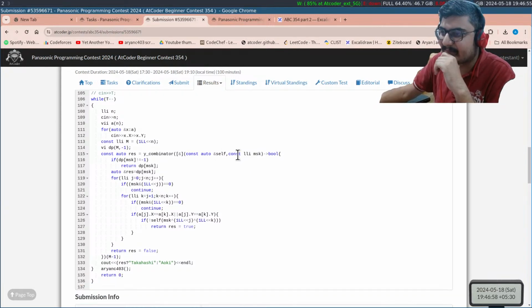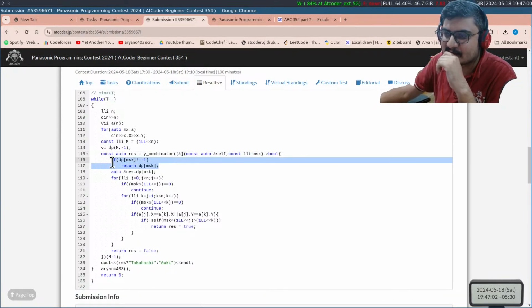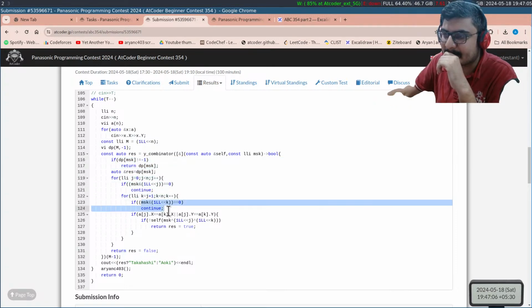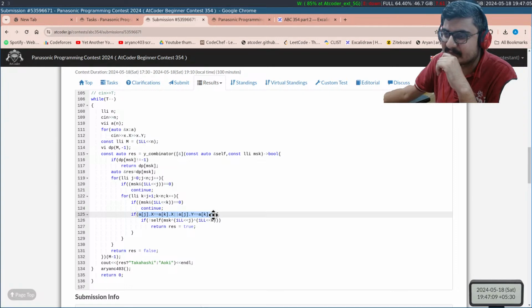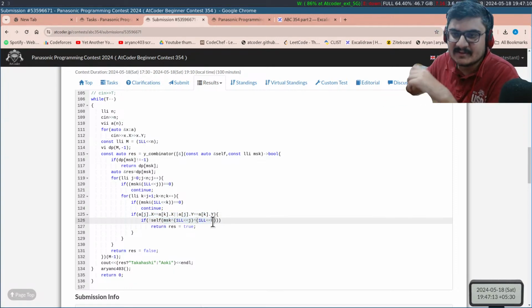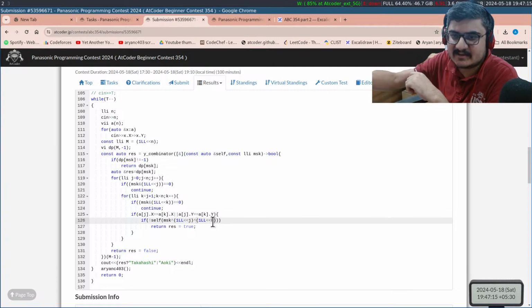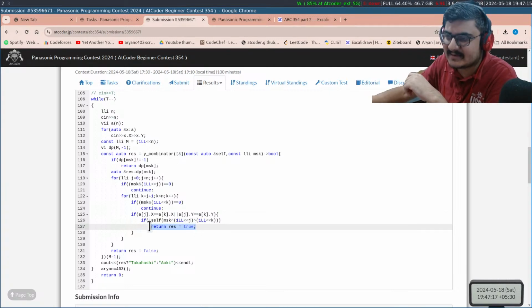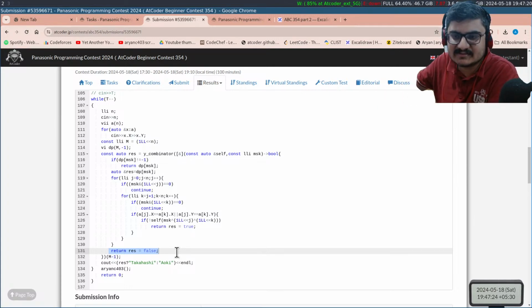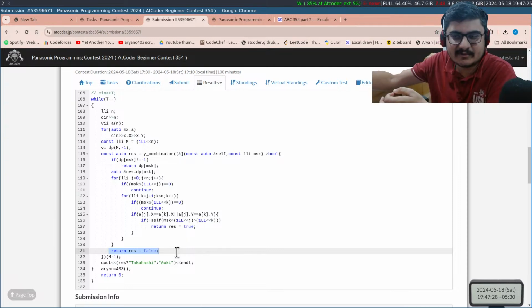We have a mask which is the remaining set of cards. If we have already computed the answer for the mask, return whatever value we have. Otherwise, iterate on all the cards which are still on the table. If they have the same value on the top side or the bottom side, then see who would be the winner if we remove these two cards. If the next player to start loses, then the current player can directly play that move and wins. Otherwise, the current player does not have any move which can force a win. Or the other way to say it is that whatever the current player plays, the other player definitely has some move to play.